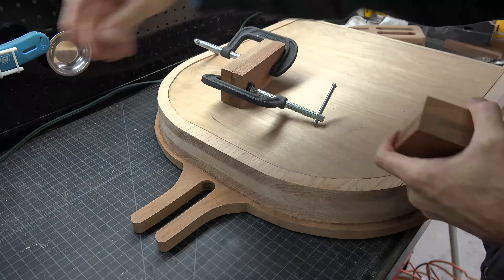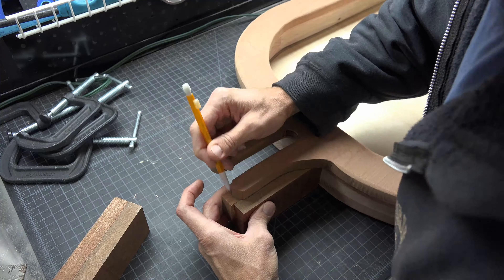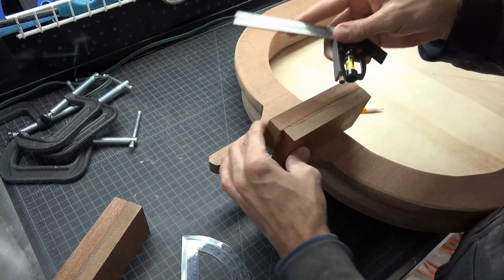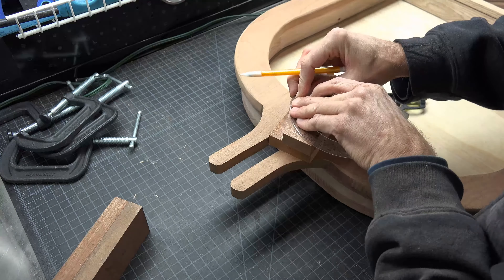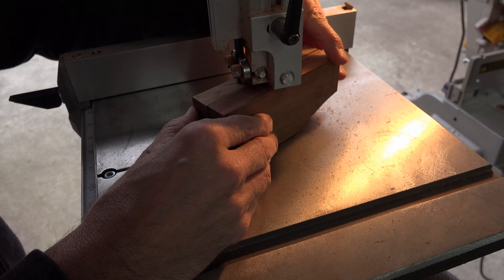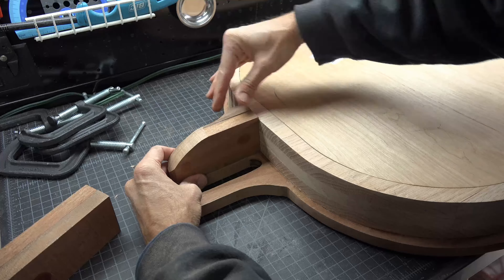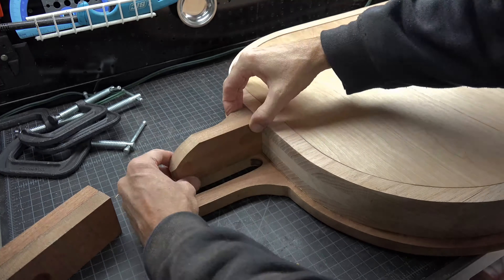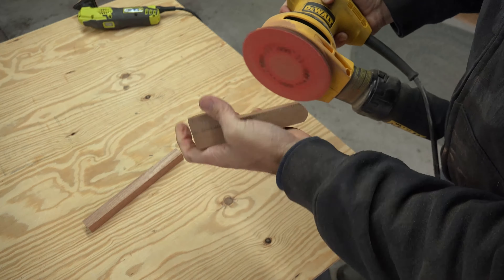Now let's go back to your shank. Your pieces should be good and dry. Place each piece in its position and trace out from the faceplate. From here, shape out the rest of the shank with a square and a protractor — this is where you can apply your artistic license. Whatever shape you really want it to be is what you can make it. When cutting out your shank you will need a bandsaw — I don't think you can get away with using a jigsaw here. Use your fence for the straightaways and cut the rest by eyeing it. With your cut piece in place, make a mark flush with the back of the box, then take it to the miter saw and cut it. Once you have finished cutting both out, you can do a light sand, but don't sand too much — we'll sand them later.